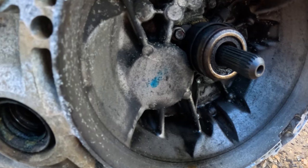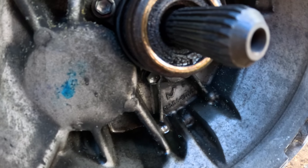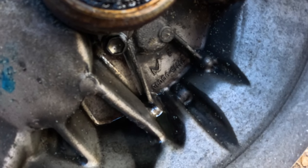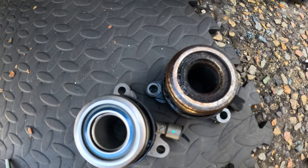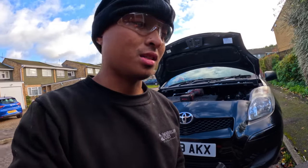Okay. Looking at this concentric slave cylinder, you can clearly see that it's leaking. Broken. Finished. As everyone knows on this channel, we don't go halves on parts, so we'll be replacing this with a LUK CSC and an XCD clutch kit, which is OEM to Toyota. Let's get this set. Right, so the gearbox is out now. We're going to be replacing the concentric slave. You've seen the state of it.